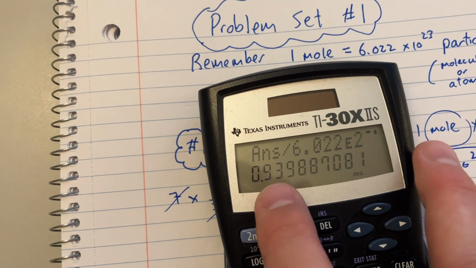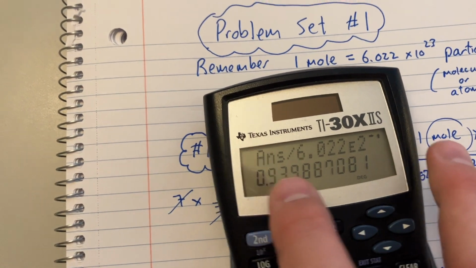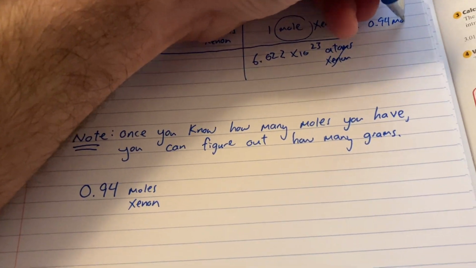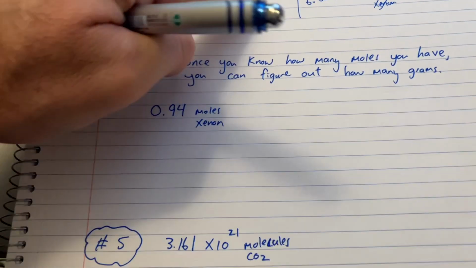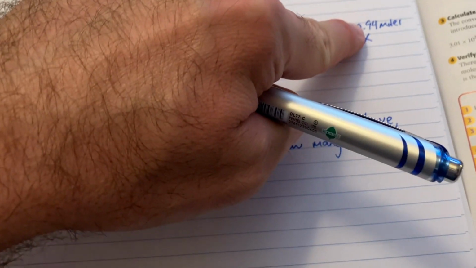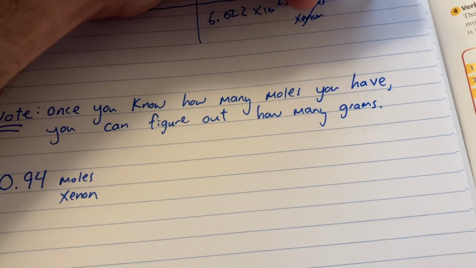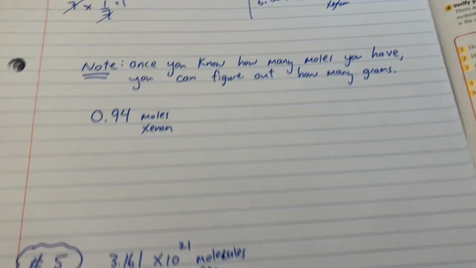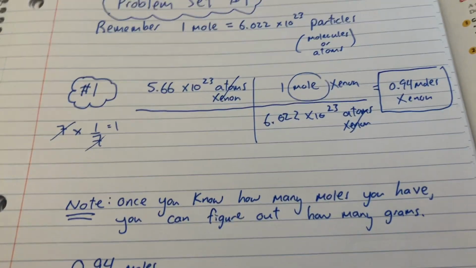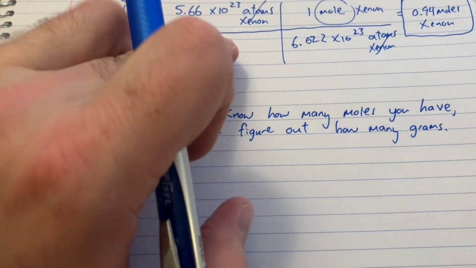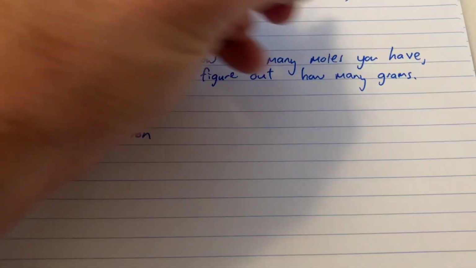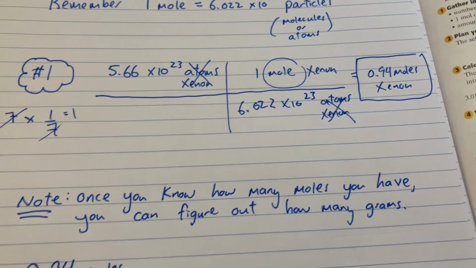So if I was gonna round to 2 digits, that'd round up to a 4 right there. So 0.94. That many atoms is 0.94 moles of xenon. And that's really all this little practice is making you do. You're either going to times or divide. My reason I divided here is because I had atoms. I want atoms in the bottom, so they'd cancel the units, and then I'd be left in moles right there.